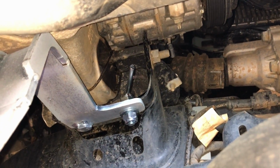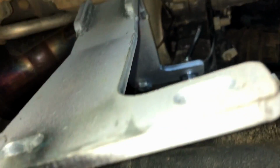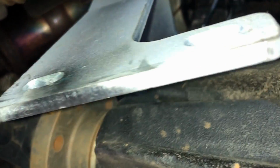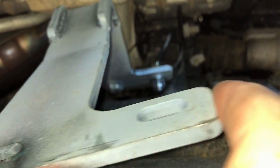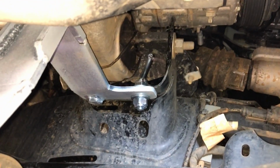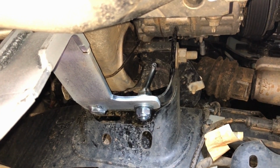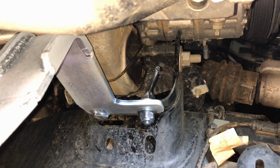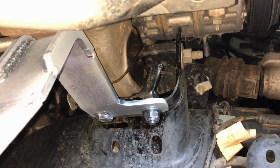Alright, here's a shot of that bracket on the driver's side installed again. I don't have it all the way installed. I'm going to wait and tighten it all the way down once I get the rest of the skid plate installed, because it may need to wiggle just a little bit on the install. But it was a little bit of a chore to get that remote bolt put through with a washer on each side of it while holding it all up there, but it wasn't too bad. It was definitely doable. So we'll move on from here.